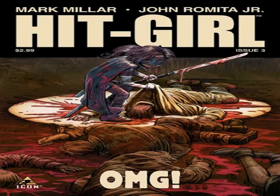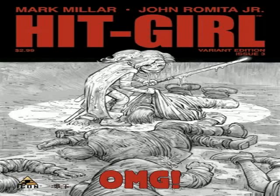If you're looking for a variant cover in this series, this is what you can find. There's a sketch variant. There's also one other variant, but I didn't want to show that. I wanted to show some more of the interior art of the actual book, but here is your variant cover. I like these pencil drawn ones without the inks or colors in them. I think it's pretty awesome.